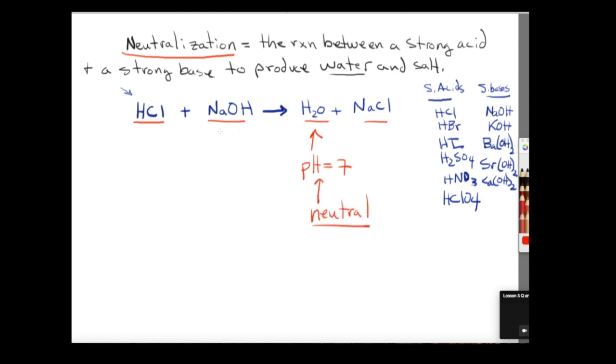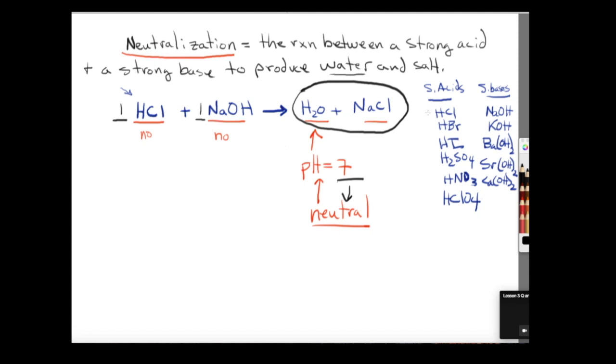So at the end of the reaction, there's no HCl left. There's no sodium hydroxide, right? If you apply some of the other things we've learned, if you look at the coefficients, they're 1 to 1. So once the hydrochloric acid is gone, so is the NaOH. And the only thing that you have now left in the collection flask is this stuff right here, plus a little bit of indicator. And water is pH 7, which is neutral. So that's why this is called a neutralization.